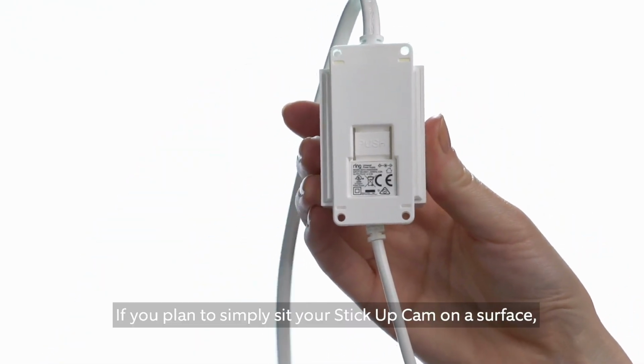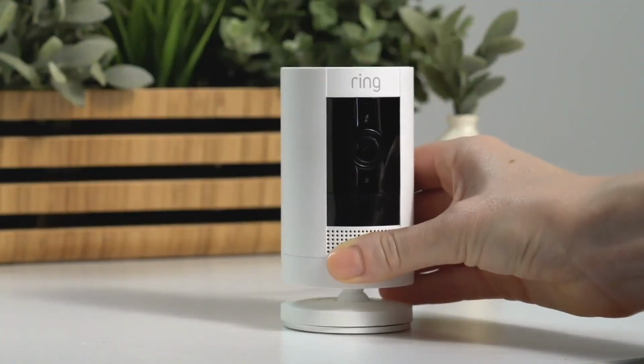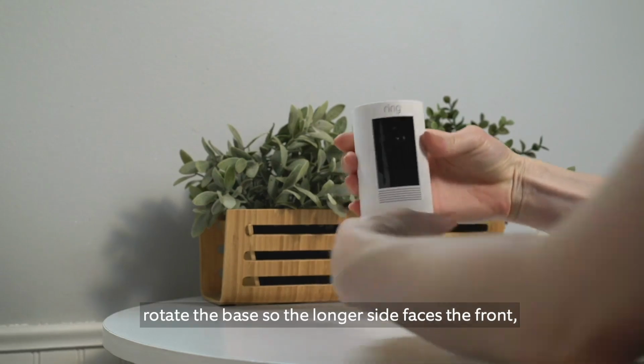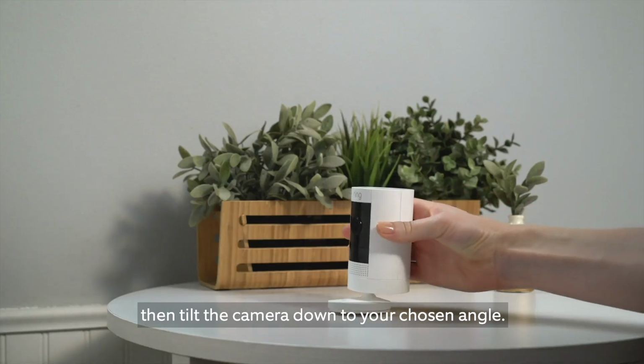If you plan to simply sit your Stick-Up Cam on a surface, just place it at your chosen location. Your Stick-Up Cam is now ready to protect you. To get a downward view from your Stick-Up Cam, rotate the base so the longer side faces the front. Then tilt the camera down to your chosen angle.